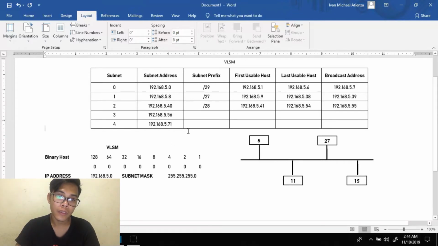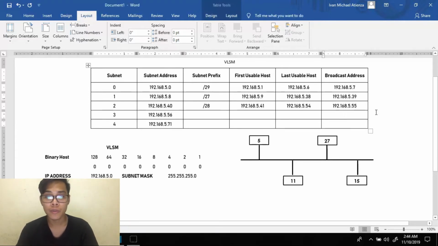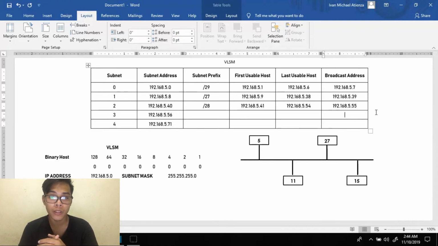Then from there we'll just subtract 1, so 192.168.5.70.